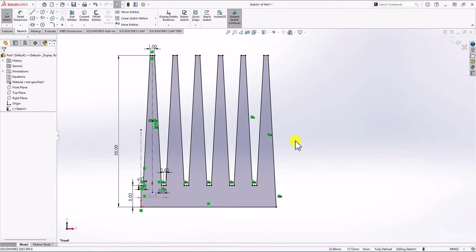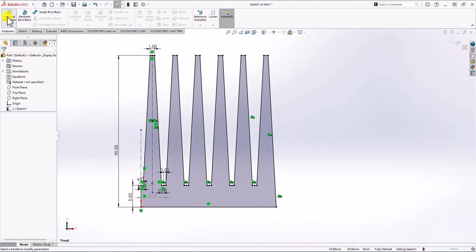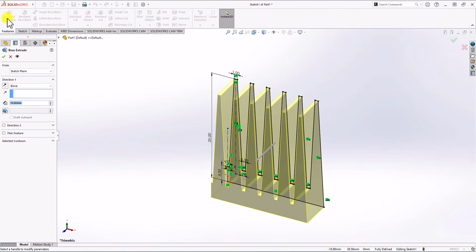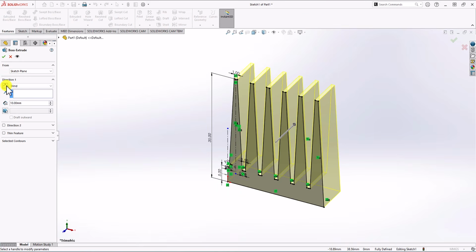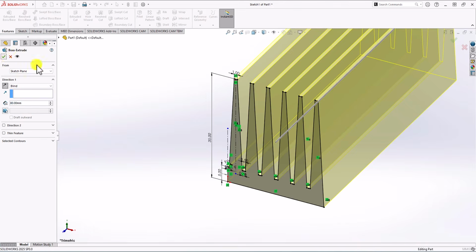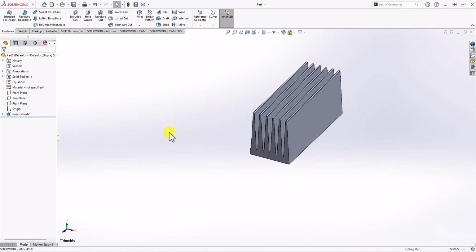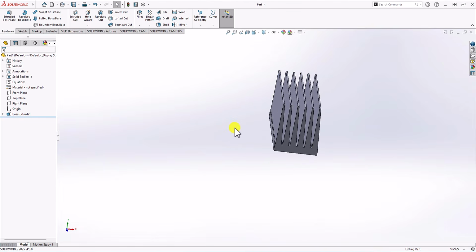Everything is ready. Let's extrude this geometry. Click on feature, go to extruded boss, and now my geometry is selected. I change the direction, and then here for the overall length, I'm going to choose 80 millimeter. This is according to the top view in the question. 80, click on OK, and that's it. Awesome. So now I have half of my geometry. Next step is really easy.